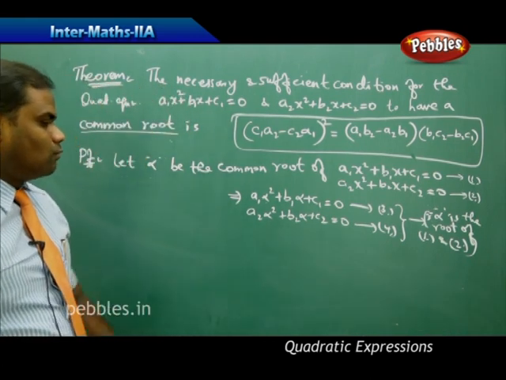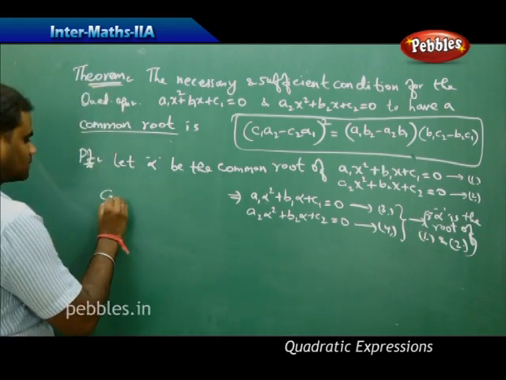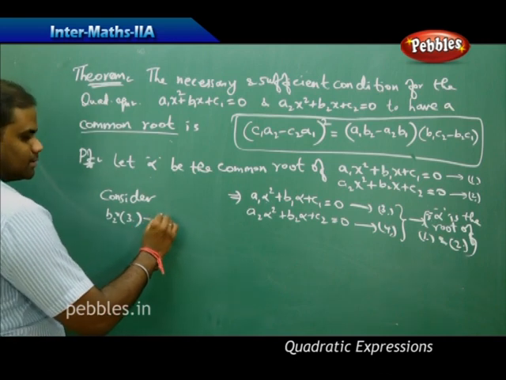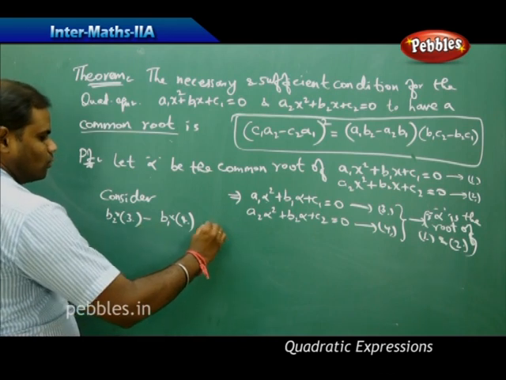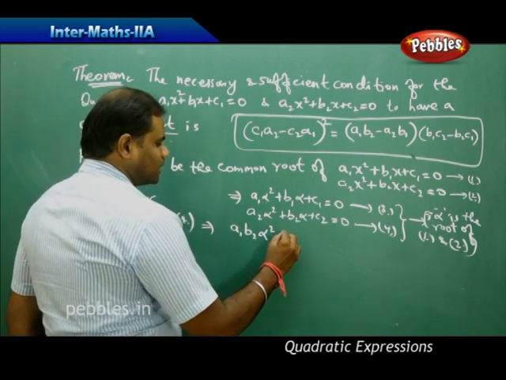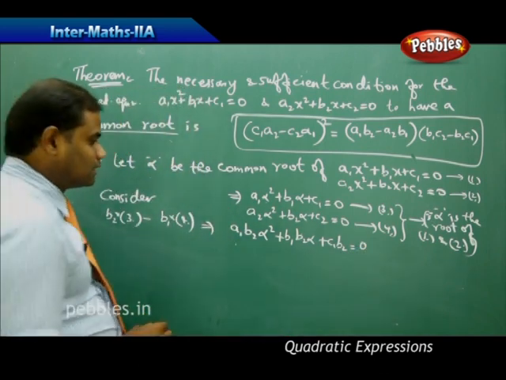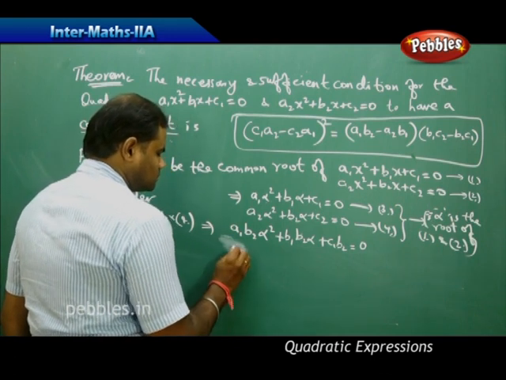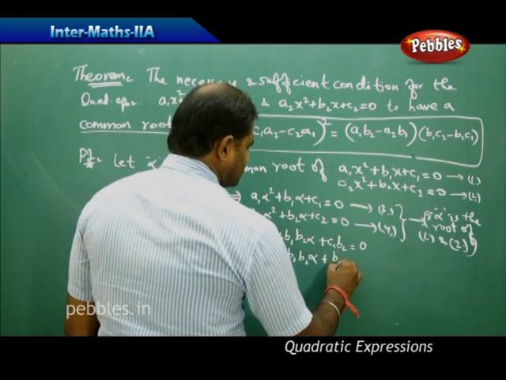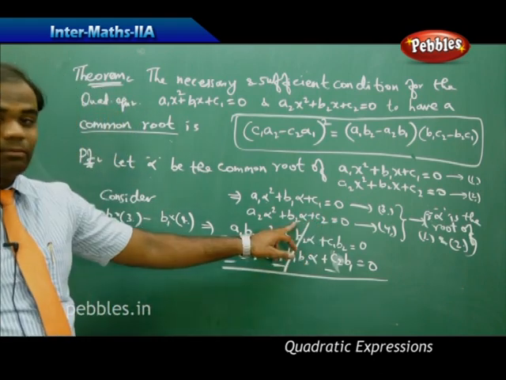Then let's see how we can take the other set of simplifying equation 3 and equation 4. Now similarly, let's see what happens when I multiply equation 3 with b2 and equation 4 with b1. That is, I consider in my next case b2 times of equation 3 minus b1 times of equation 4, and then see what exactly the subtraction leads to. So when I multiply equation 3 with b2, I get a1 b2 alpha square plus b1 b2 alpha plus c1 b2 equals 0, and from equation 4 multiplied with b1, I get a2 b1 alpha square plus b1 b2 alpha plus c2 b1 equals 0, and then I subtract so that this time this is the common term which gets cancelled.